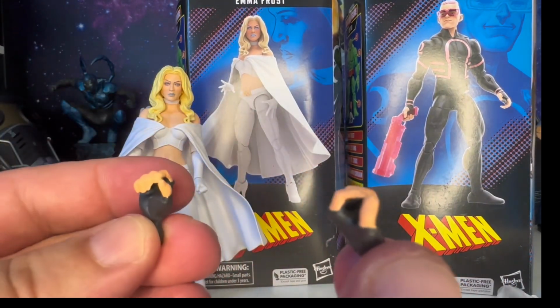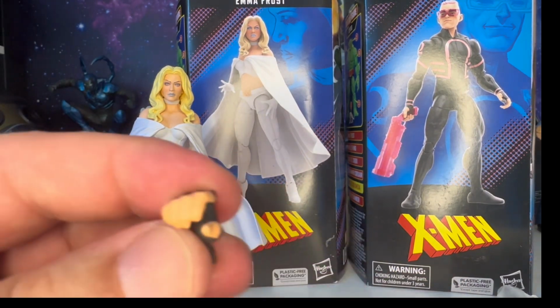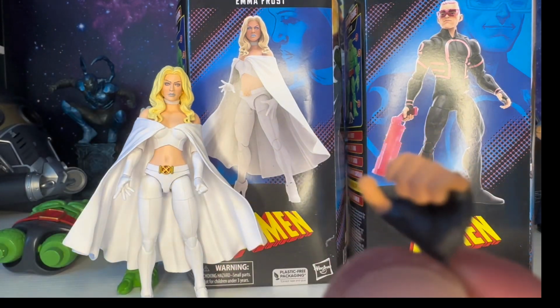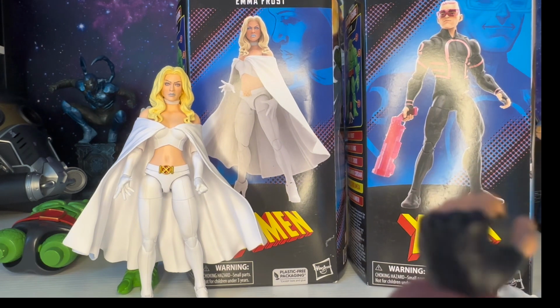And he comes with a couple extra hands. He has a gun holding hand, but the trigger finger looks like it's not there. You have to cut that finger out. And he has another holding hand for the other side. This is the left hand.